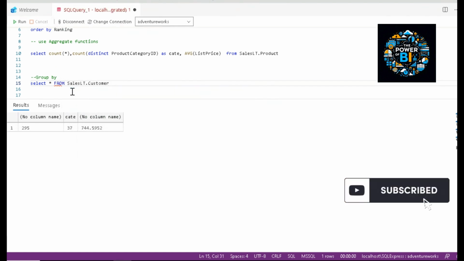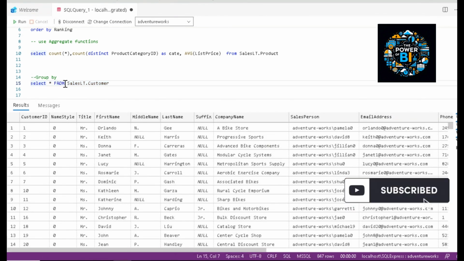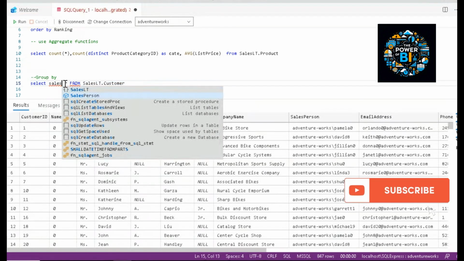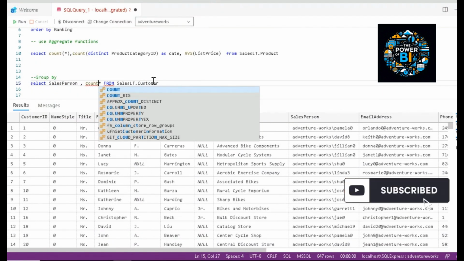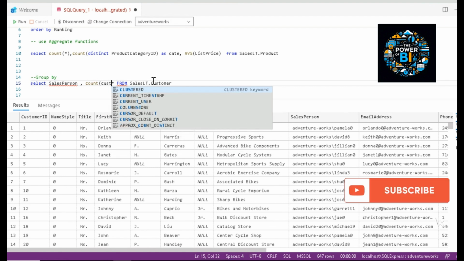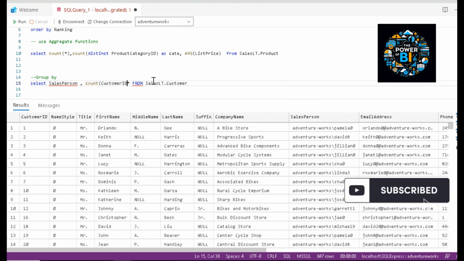SalesLT.Customer, and let's count all the customers by salesperson, and comma, count CustomerID. Yes, CustomerID, and let's execute this.